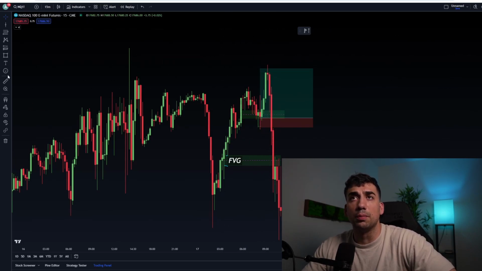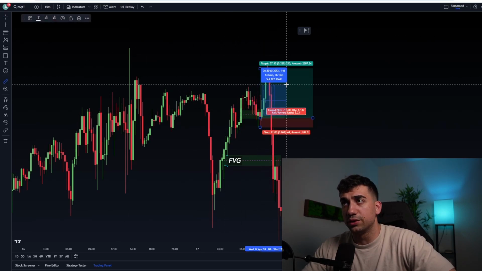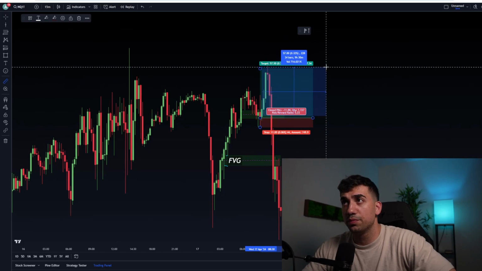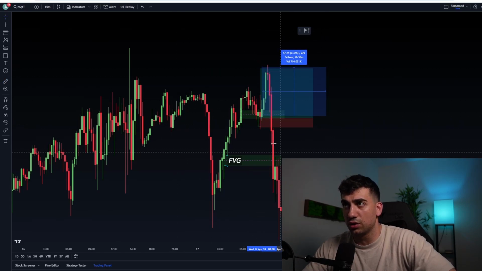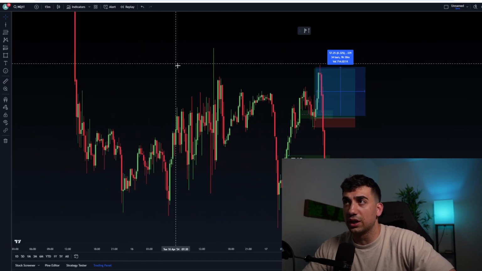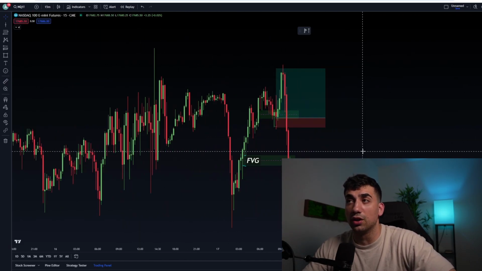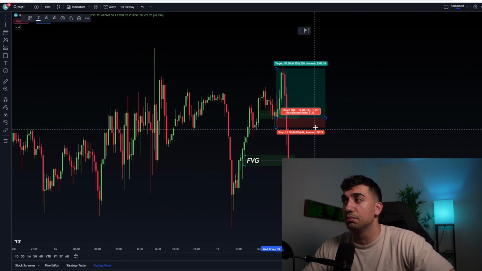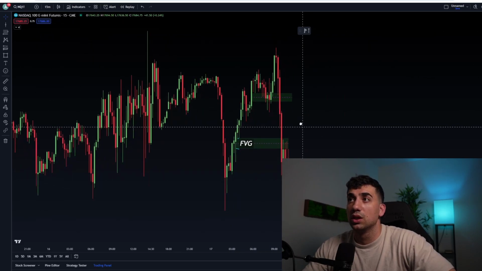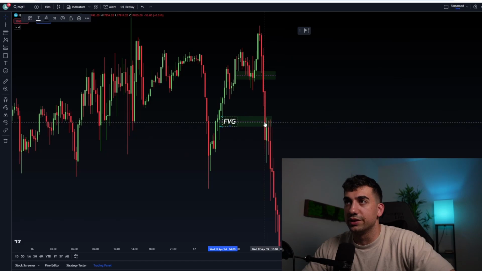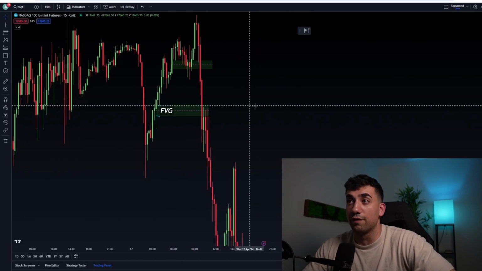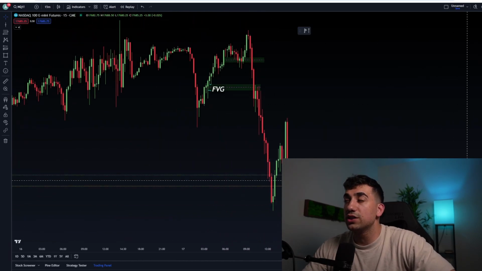And then it gives you a pretty nice move here of about, if you were able to catch it from almost the bottom, 50 plus points, definitely taking profits. It did not fail when it tapped into this, but regardless, pretty nice spot to take a win from. Now, as you can see in this 15-minute, you can even see clearly the rejection that we took for that 5-minute. So that's one of my favorite ways to use fair value gaps.